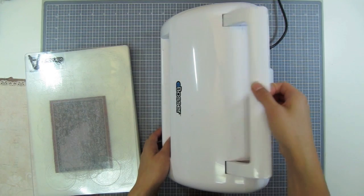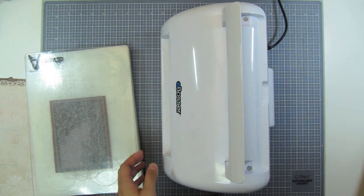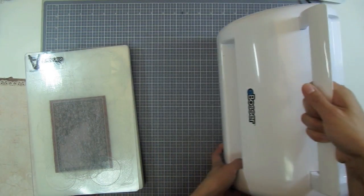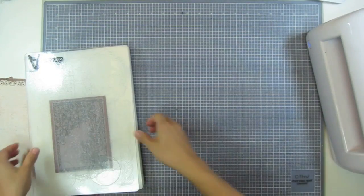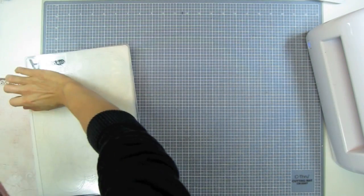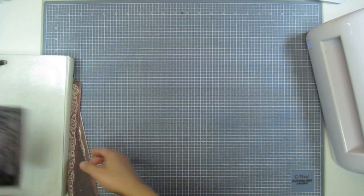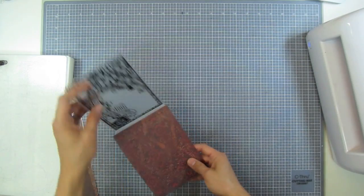And it has this nifty little fold-up handle, so I can actually set it aside. I would say this thing is a good 7 pounds-ish. I'm not sure. It might say in the online description. But it's not too heavy, and it doesn't leave too big of a footprint. I think it's about 12 by 9 footprint.